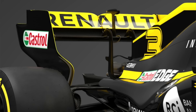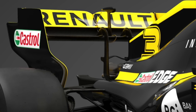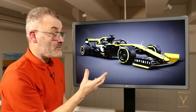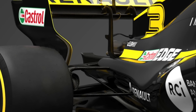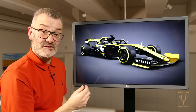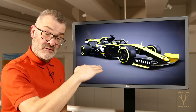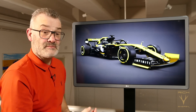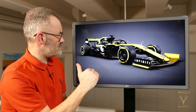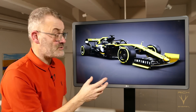The rear wing looks quite simple — we don't see the hanging vanes and bits and pieces that other teams are using, so we'll be a bit suspicious of what's happening there. Renault have applied a small monkey seat on the rear wing pylons and have changed the concept from last year, where they had a very high exhaust blowing underneath the top rear wing to create a bit of low-speed downforce. Now the exhaust is mounted much lower and flatter, with the wastegates mounted low down either side, because the wing is now much higher and it would be very hard to bring the exhaust high enough to blow fully under it — so it looks like that concept has been put away.